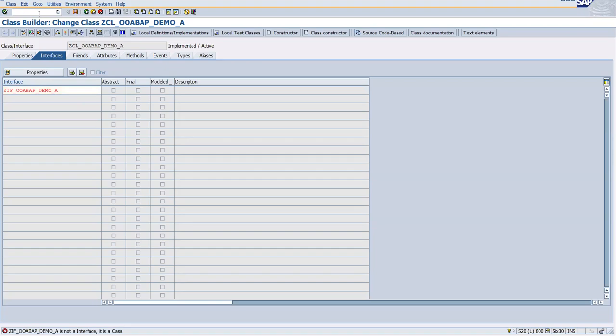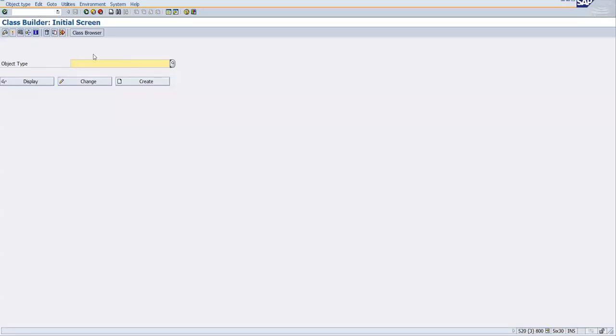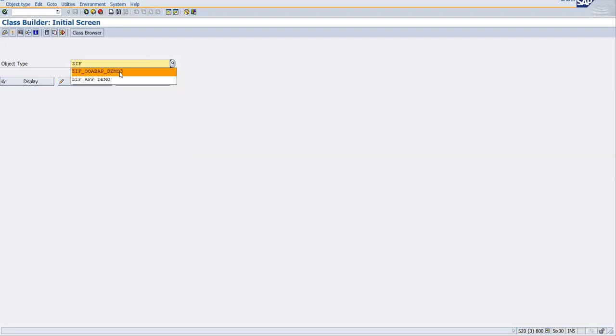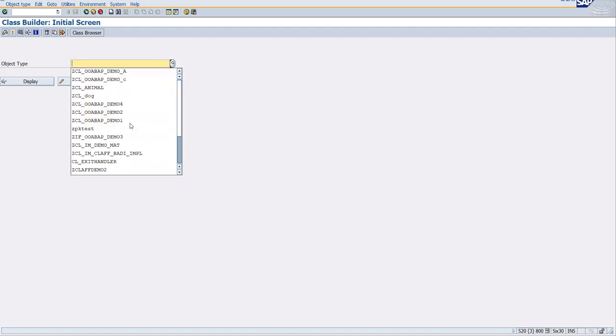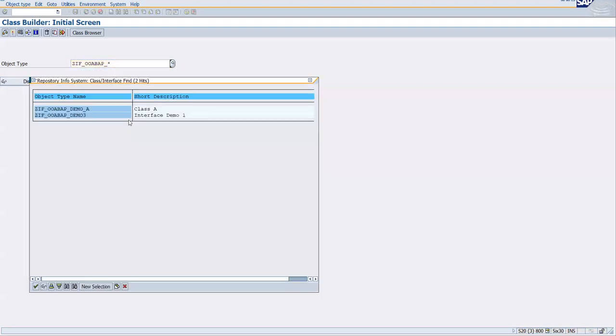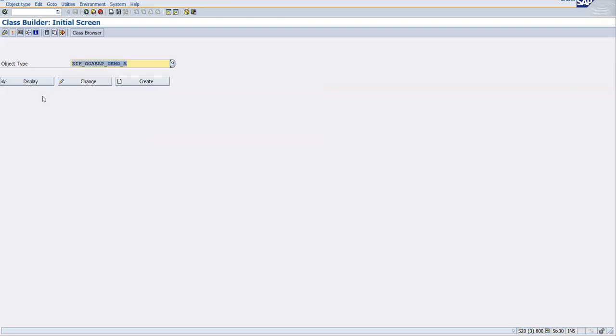Go to SE24, and here we have created one interface, right? ZIF_OO_ABAP_demo_A, right?